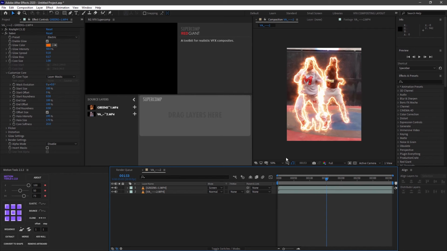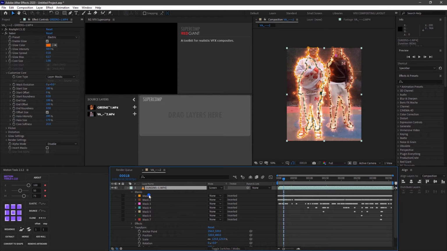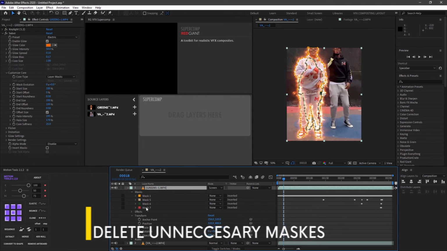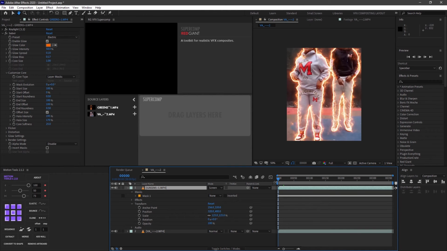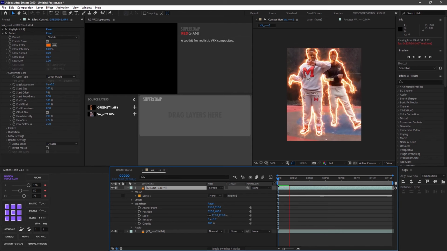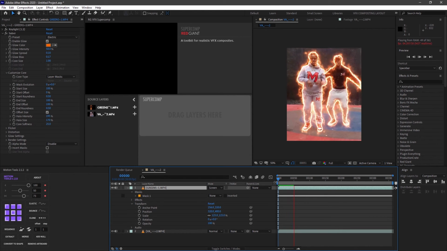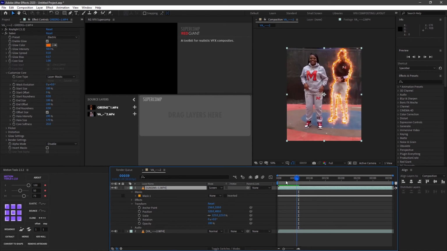So one issue I had was that some of the marks were not important and they were there for only a few frames. So I headed over to the marks, and from the keyframes I could see that only this one mark is very important. The other masks are flopping and making rubbish marks. So what I'm going to do is just select and delete all of them. That's how you get it. Also you can see this guy is flickering, which makes a cool effect. So simple, that's how I got this video. The marks made the flickering effect, making it look cool.